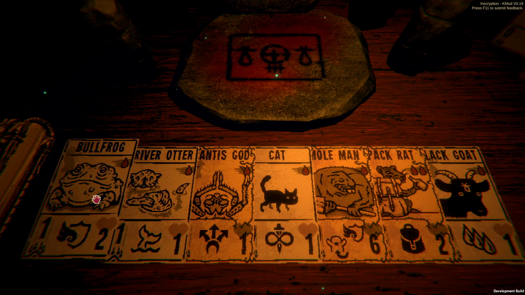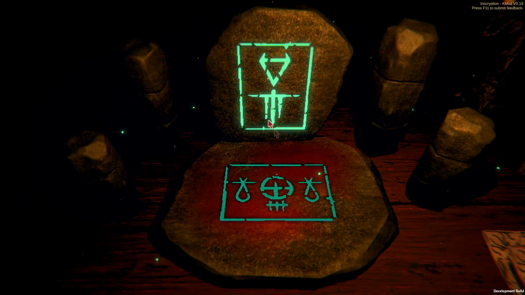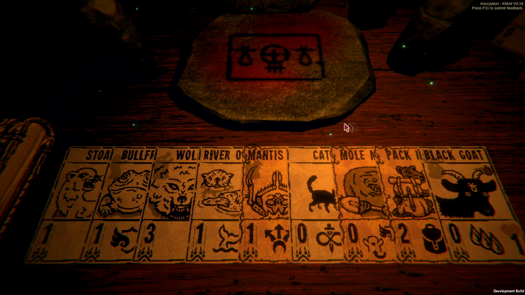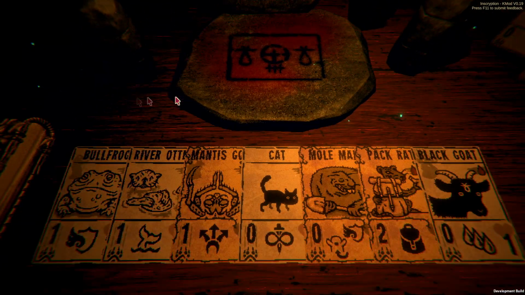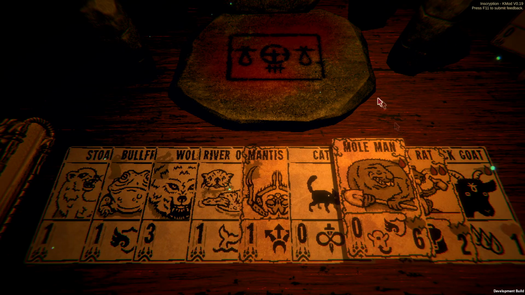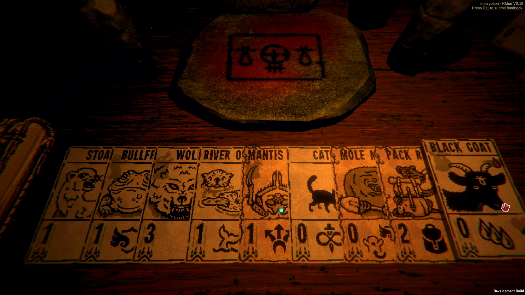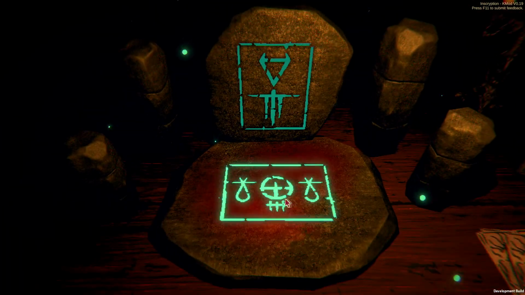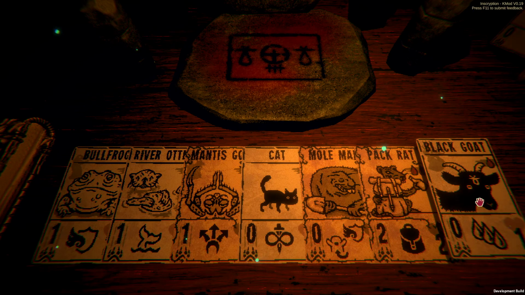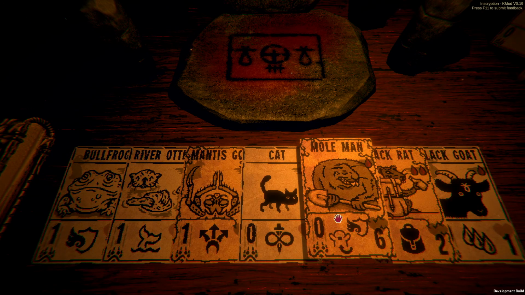You know, I could make black goat into cat, which is kind of disgusting, right? It's true. Keep in mind, I can't put anything else in that bear. So, Mantis God would not be very good into anything other than wolf here, I think. I guess Pack Rat would be fine. I think I will put cat into black goat. Does it matter the order here? They're both 0/1s. I suppose not. It doesn't really matter, as long as it doesn't die.